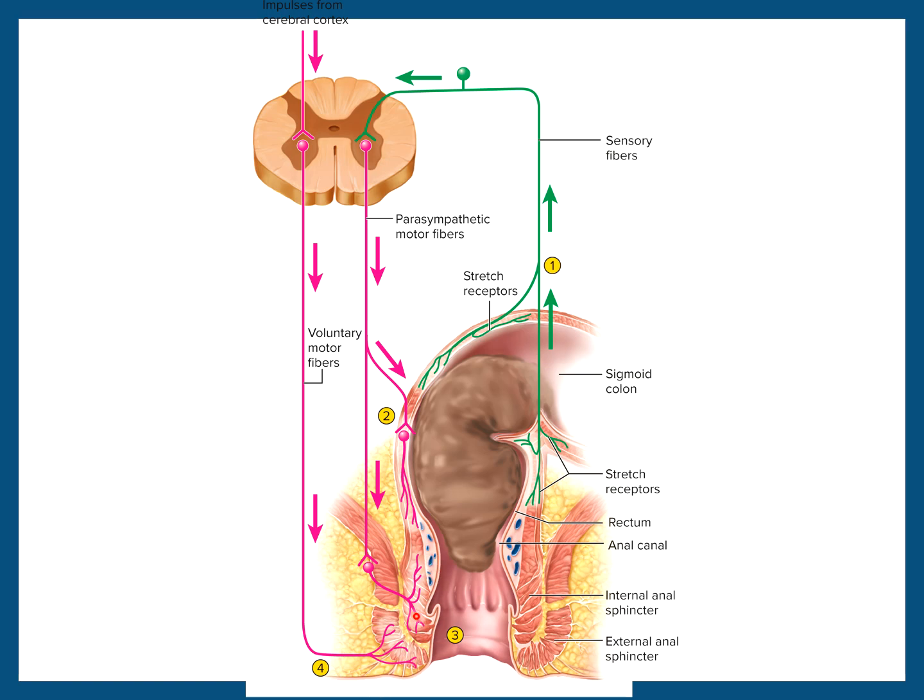So this internal anal sphincter will be relaxed. But there's going to be impulses from the brain that ultimately prevent the untimely defecation by keeping the external anal sphincter contracted. So that's what you're seeing here in number 4 is the external anal sphincter being contracted. And so defecation will only occur if this sphincter also relaxes. And that ends our journey from the mouth to the anus and from food to feces.